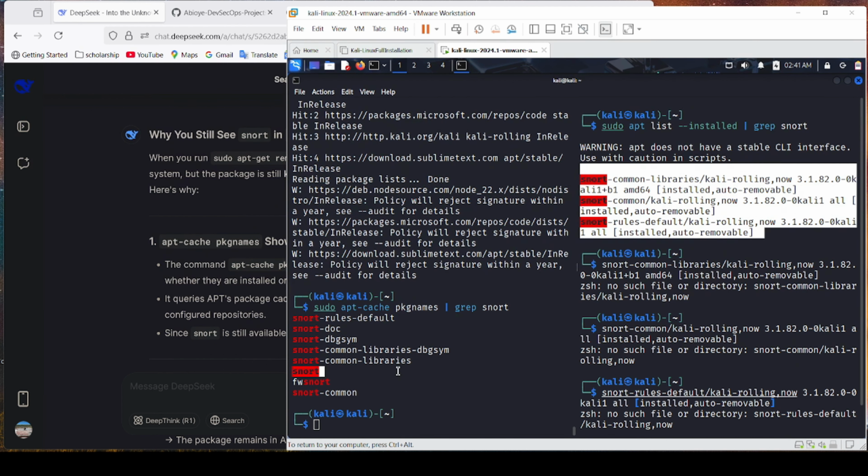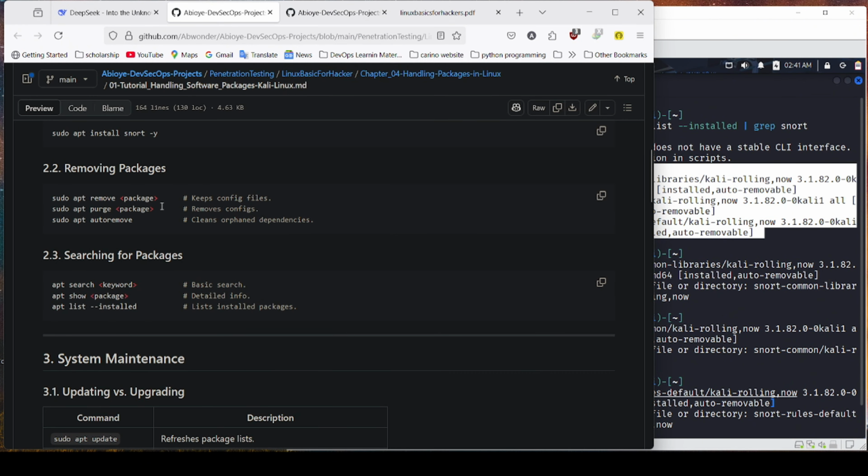This particular snot is just showing the other common libraries like that. So here now, what we'll do is to clear the configuration. And how to clear configuration for packages, to purge it. Because if you remove a package, it doesn't mean the configuration of the package is gone. So whenever you install the package again, if the configuration is there already, it will just pick it up. It doesn't need to reconfigure it while it is downloading. It makes it faster.